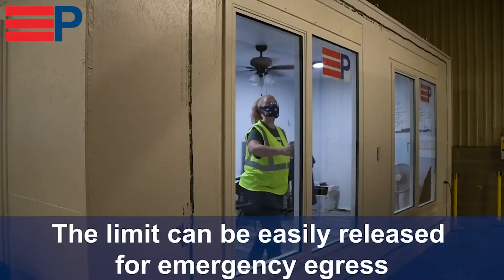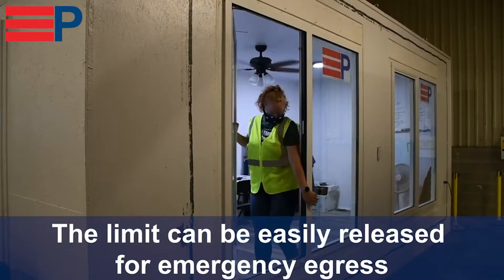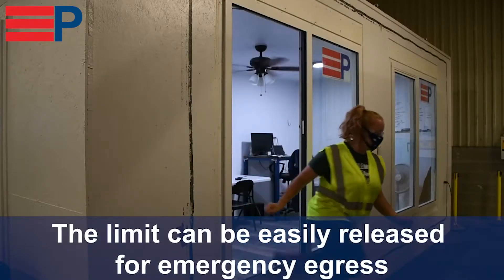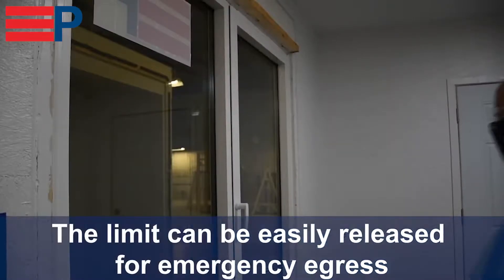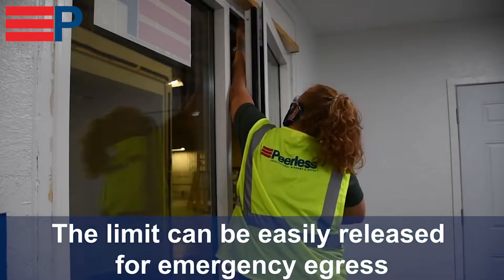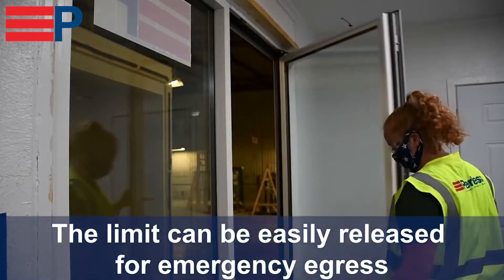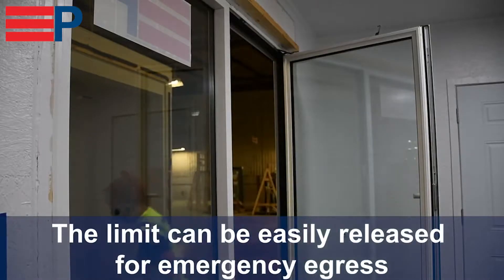What benefits do you get from choosing an operable window such as a casement versus a fixed window? An operable window gives you a lot more benefits. One being that with a casement window, it is possible to have the ability to escape if there was ever a situation that warranted it — for example, with a fire or a gunman in the school — you are going to want a secondary exit out of the classroom.